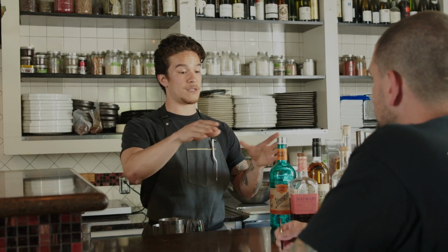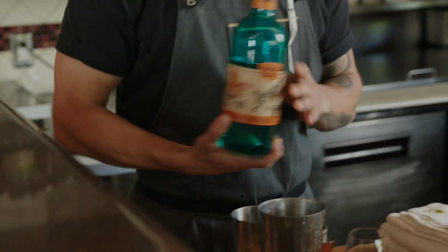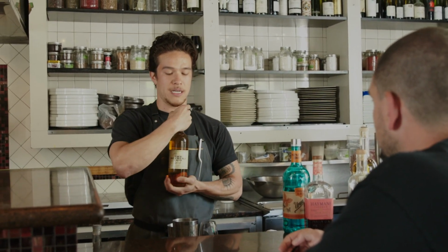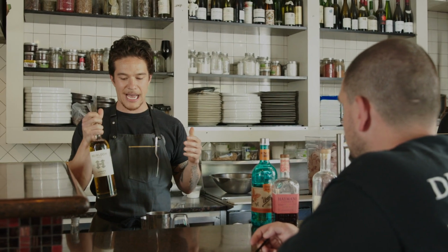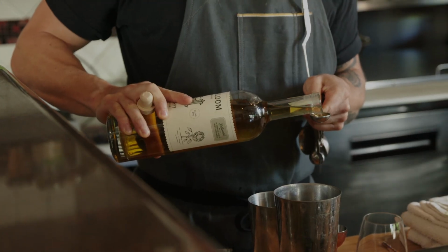The base is a kiwi curry sorbet, but the base spirits are gonna be charanda. This is a blend of cane juice and molasses-based rum. But to balance that out, I'll add a little bit more richness using the Scarlet Ibis, a little Trinidad rum, more on the caramely, rich toffee note side. Just kind of looking for something herbal and different. I was thinking about chartreuse, but that was gonna take away from a lot of the other flavors. So went with Genepi instead.